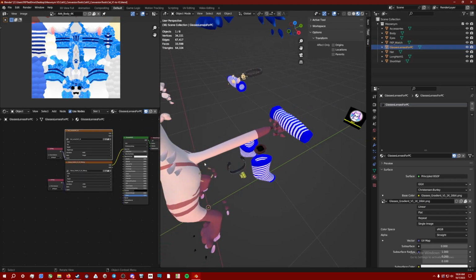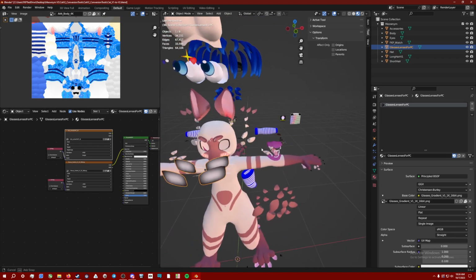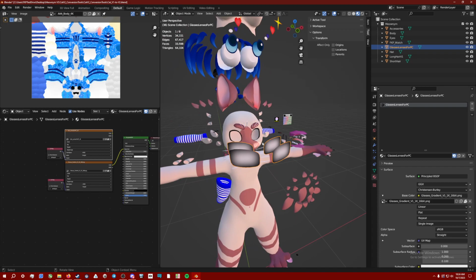Glasses, most people can ignore this. This is just changing over the gradient, which isn't really used. The lenses of the glasses have their own special PC shader that doesn't really need to use that. If you're doing something special with the lenses before, then you can now convert it over. Honestly, you don't really need to. You could just use the old lenses.